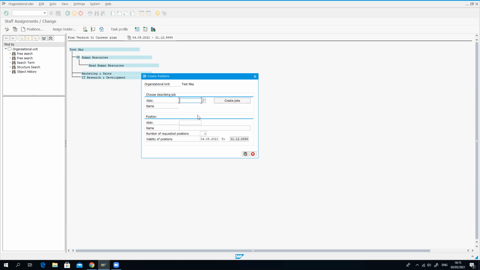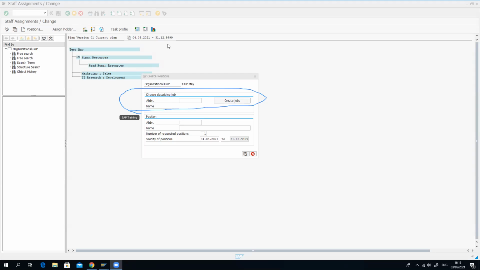You might be seeing here that there are two options coming up. One is the job description, second is the position. Position is the name of the job, like HOD, and describing the job is where you define what the job would be. Before doing it, don't do it right now. It is easy, not a big thing. It's simple maintenance. You need to go through the document which I shared today.